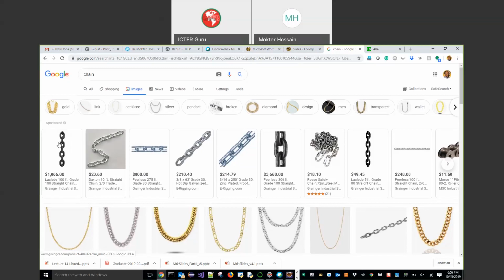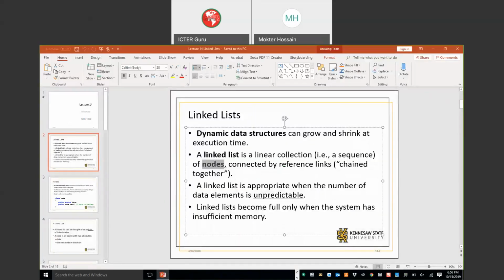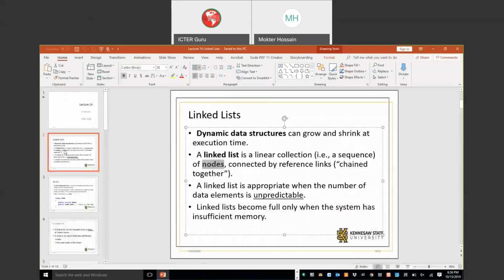Think about that. A linked list is a kind of chain. In a linked list, each of these we will call a node, connected by reference links.